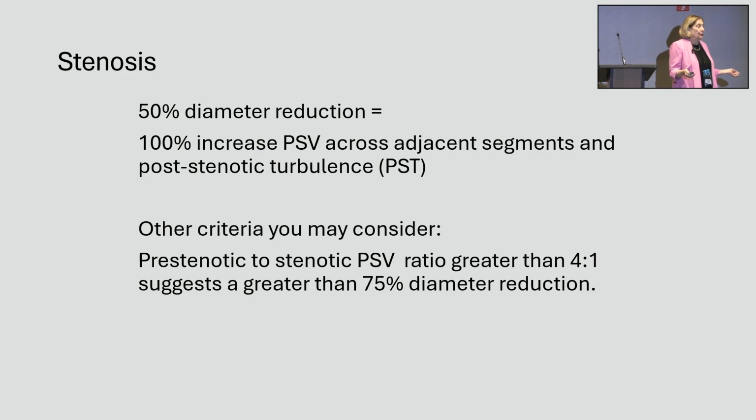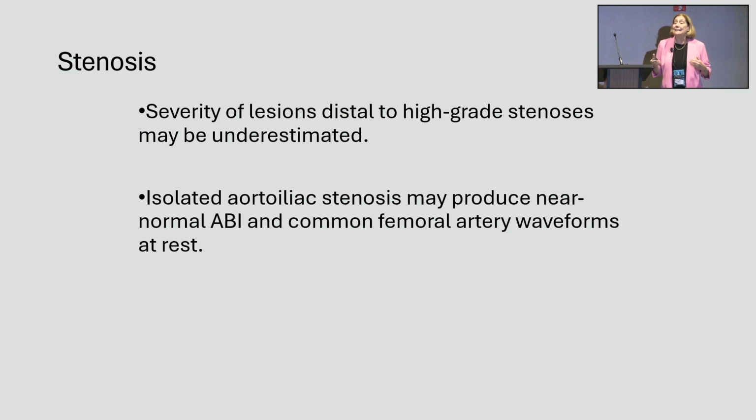All right, so what is a stenosis? I just showed you one at the proximal aorta. You can look at just the absolute velocity and say that's way out of the range of the 60 to 100 that we consider normal. A 50% reduction would be a 100% increase, or doubling, moving from what you call normal to where you think there's high velocity. If it doubles, you can call it 50% stenosis. 4-to-1 ratios have been used for greater than 75% stenosis in some criteria.